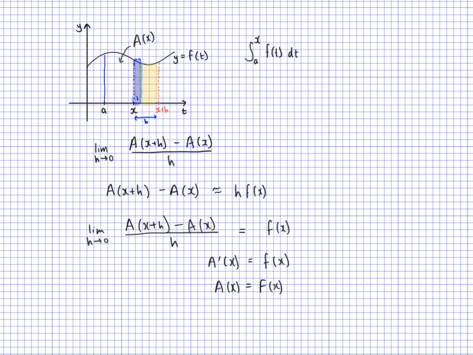So what we can see is that integration and differentiation are very closely linked. Integration was about the area under the curve, and differentiation is about the gradients. They are closely linked because the antiderivative of lowercase f of x is actually the area function. And therefore, we can say that the area function is capital F of x.